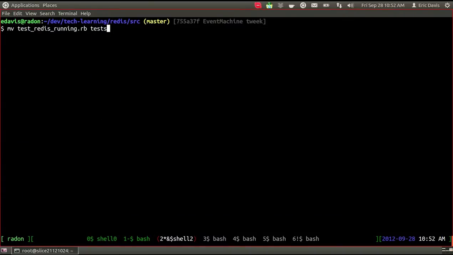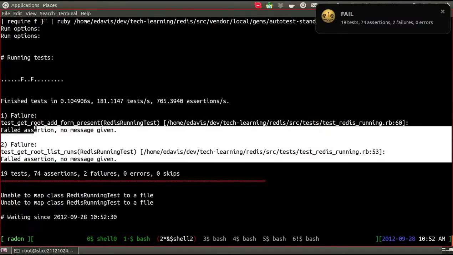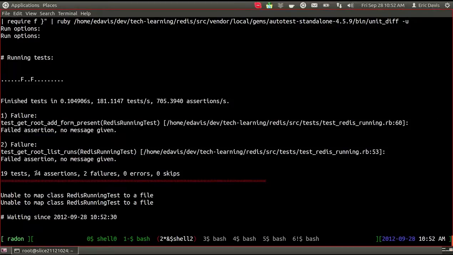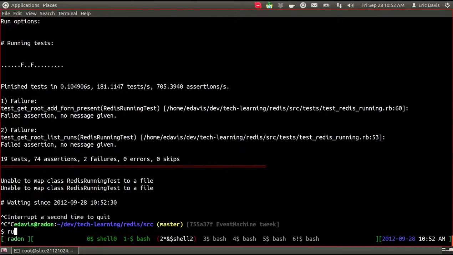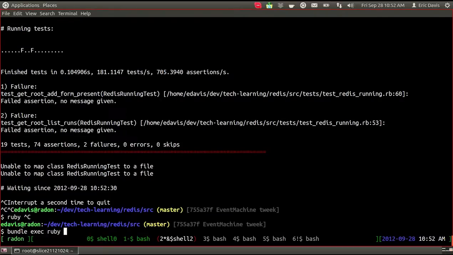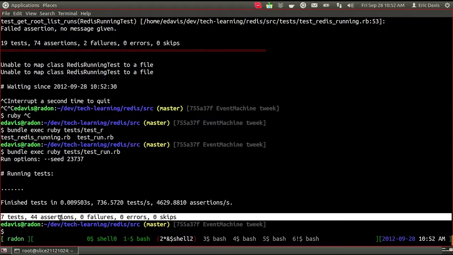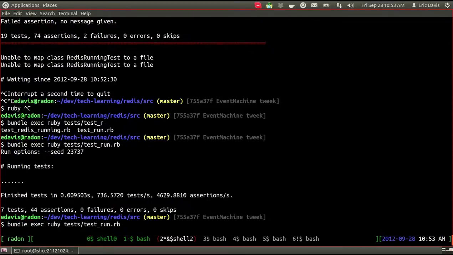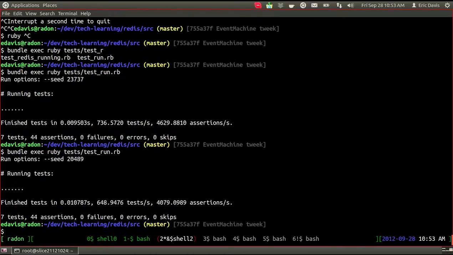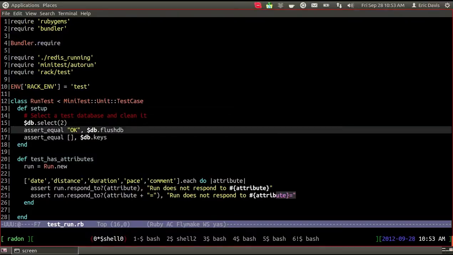I mean, there's tests like normal. Some of them are failing, and they're failing right now because I wrote the tests that actually go all the way through the UI, and so those don't work. But you can see here there's a bunch of tests and a bunch of assertions already. And let me see, I should be able to just run this, and this should just run the data model tests. And so the data model is pretty much all here. And you can see this is full stack, going from the Ruby to the Redis database and back out. So it's pretty quick and can run multiple times. That clearing, I think it's the flush commands, is making sure that each time you run it, stuff's getting cleared out. Yeah, flush DB. So that's Redis.